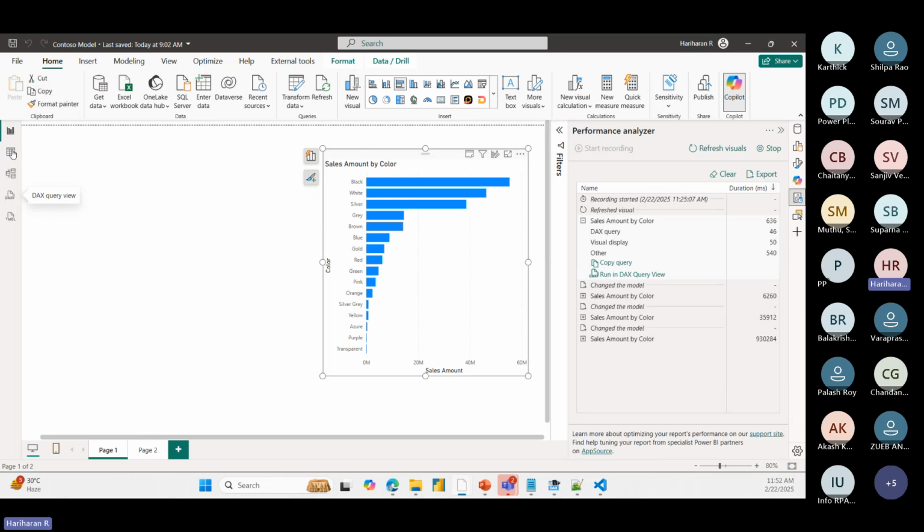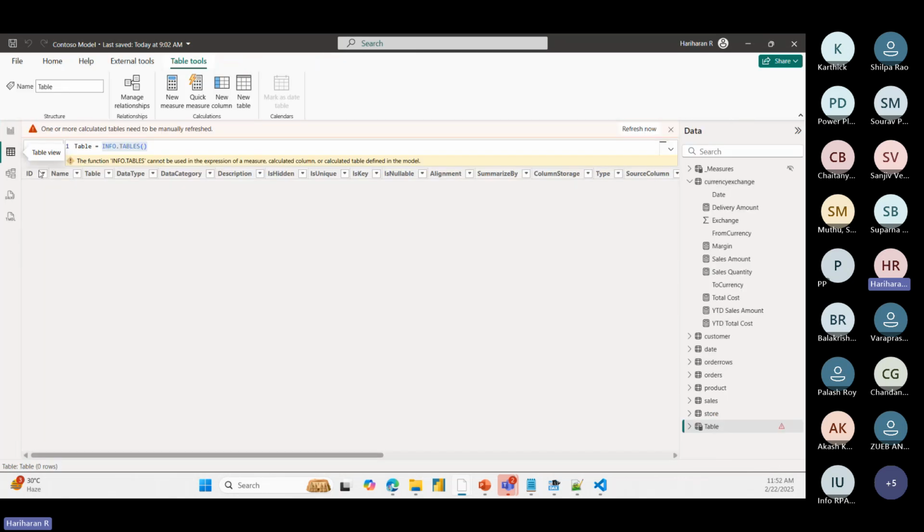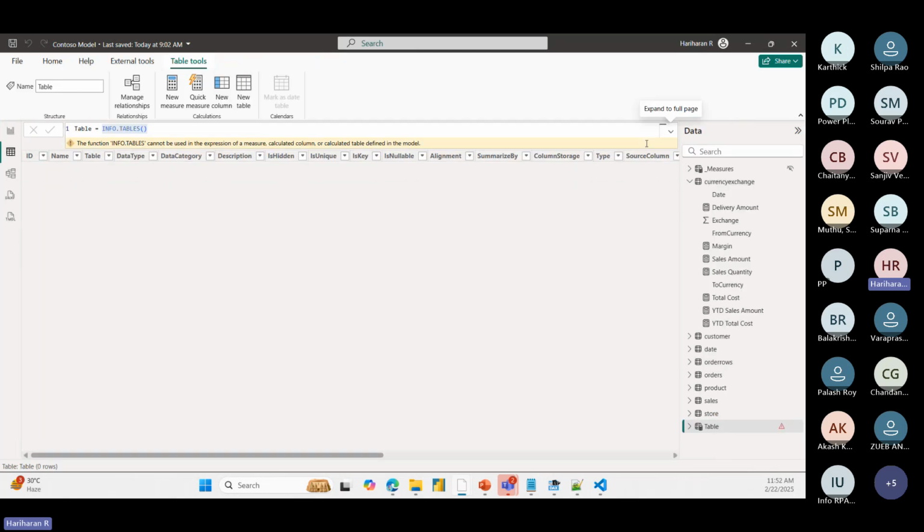Okay, so maybe let's talk about a scenario. Let's say I have created a model. Now all the tables are in import. If you want to convert any of your tables, let's say a fact table, into DirectQuery, usually that is not possible. If you created a model with all the tables as import and want to convert one table into DirectQuery, it is not possible. You need to create a new model again, connect to the table, change the connectivity at the start itself, and create a model with DirectQuery.